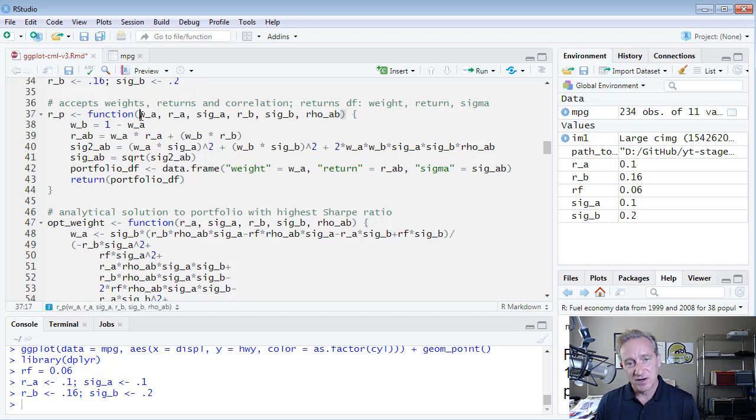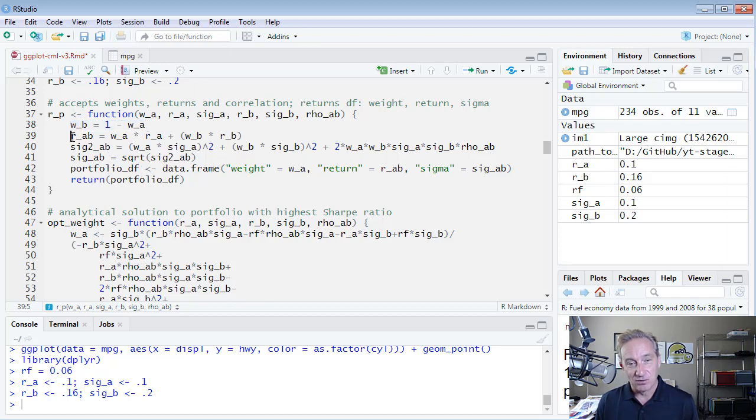So this function is going to accept the vector of weights for asset A, and then also the other characteristics, asset A return, asset A volatility, asset B return and volatility, and then the correlation between them. And then I don't need to accept the weight of B, because in my two asset world here, the weight of B is just going to be 1 minus weight of A.